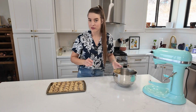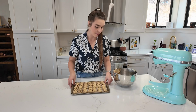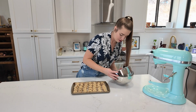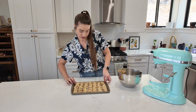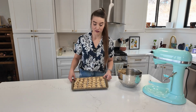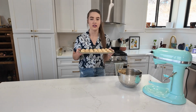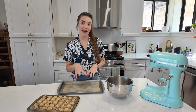Okay, I ran out of space on my cookie sheet, but we got so many of them. There is about enough dough for 2 more still in there, but for right now, I'm going to pop these in the refrigerator. This right here already made 35 cookies, so we are going to have so many of these. Oh, I'm so excited. Okay, these have had 10 minutes to chill, so we are gonna bake them.